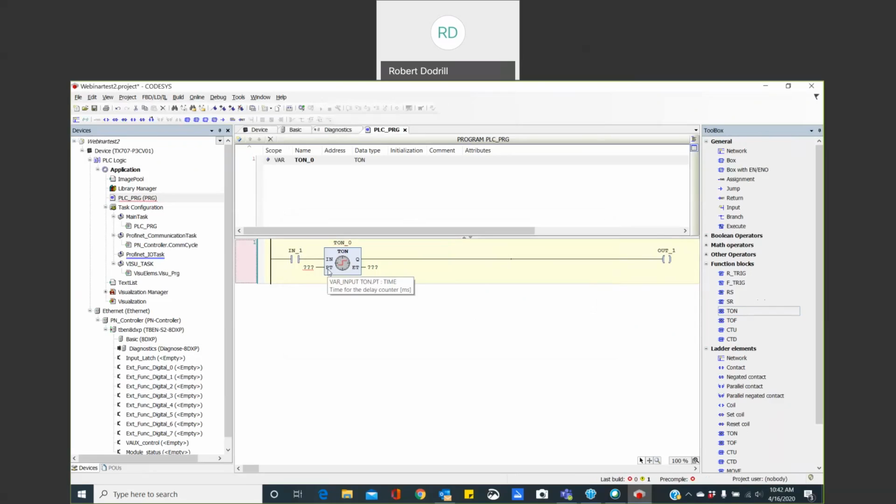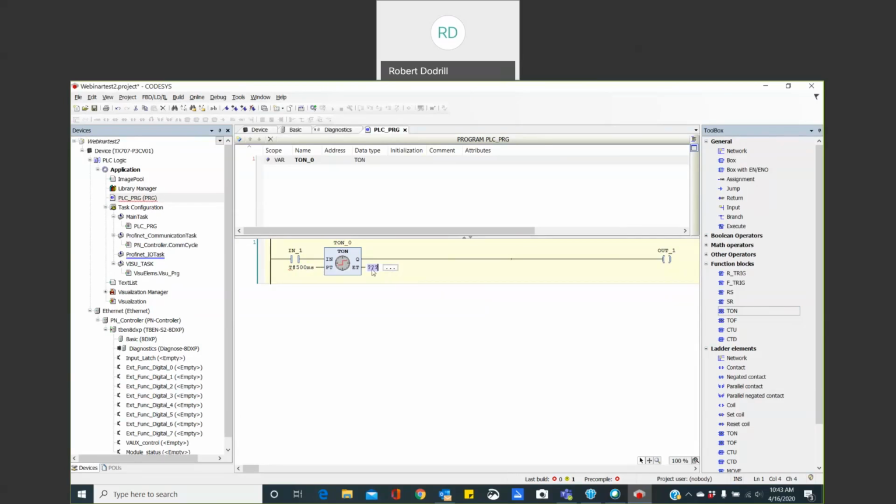The next thing I've got to set is my preset time. PT is my preset time. Anything on the left hand side as you're facing does have to be addressed. Now, this is how I would set my preset time. I would do T for time, #, which means that I'm going to add this time to my device, and I want to add something like 500 milliseconds. Now, I can add 500 seconds, I could add 500 minutes, 500 hours, any increment of time I can add to my project.